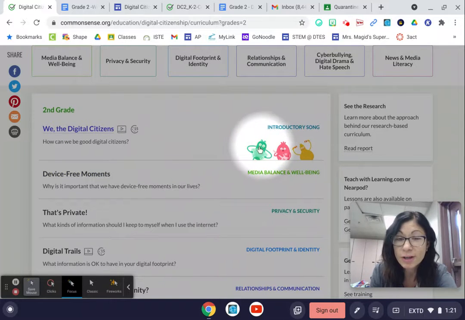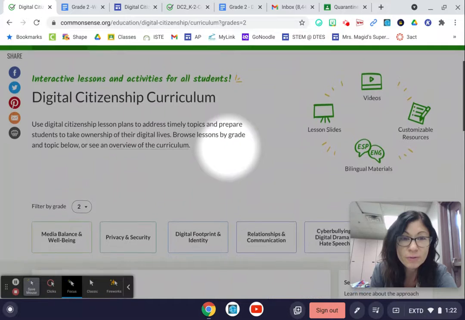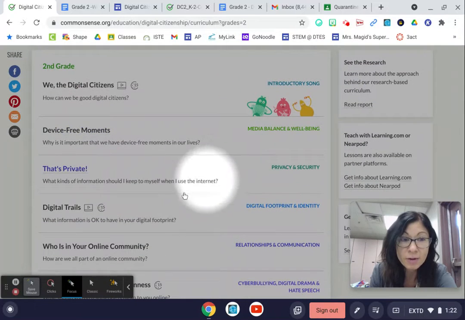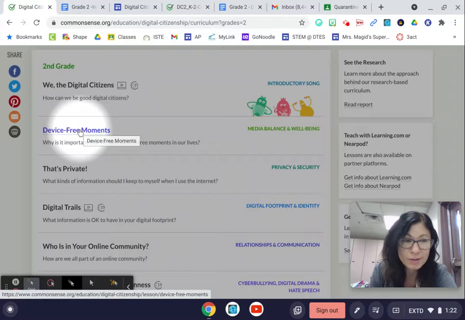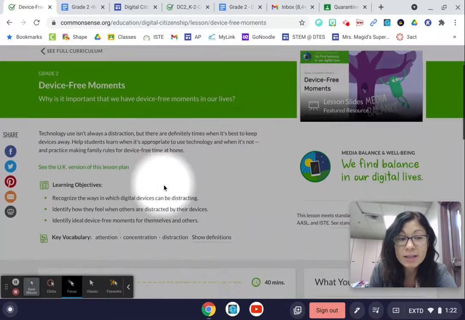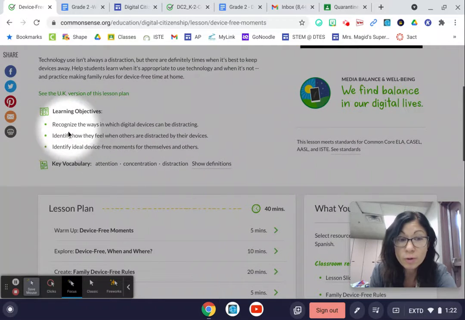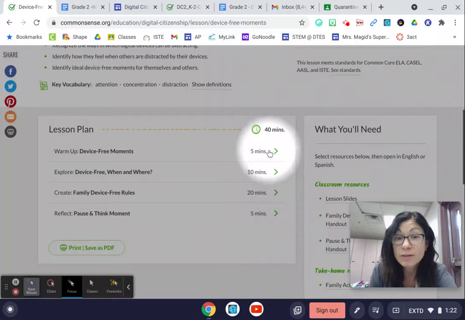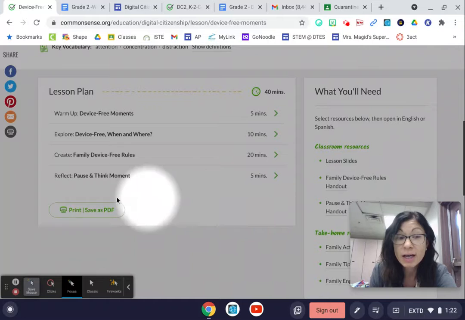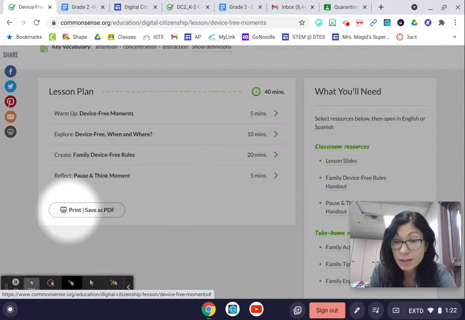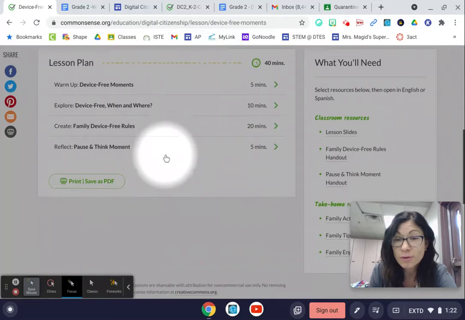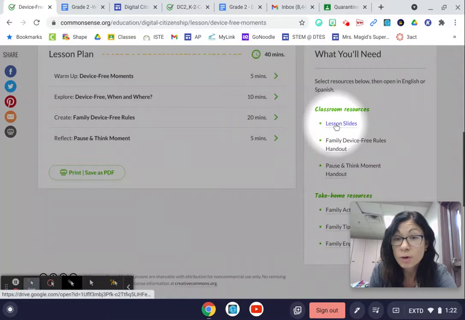But just to get a good understanding of how this works, for each lesson, you can scroll down. I'm going to choose this one, and you'll see why in a minute. You're going to look at this lesson, Device-Free Moments. It is going to give you everything. Here are our goals for the lesson, and then it even breaks down how long each section of the lesson will take. A great idea is to print out a copy of this lesson plan for yourself. It's easy to remember things that way and to check in with it and see if you're on track.